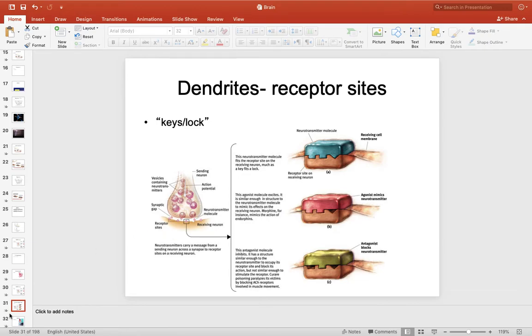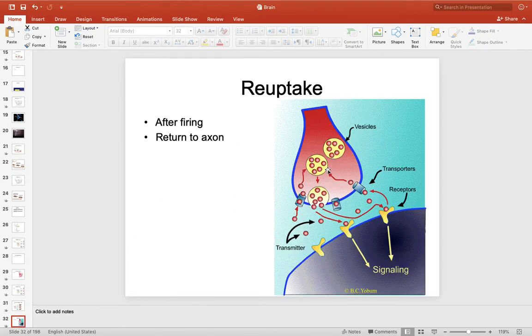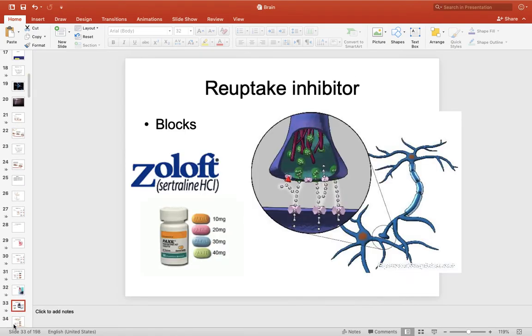All right, now a little bit more here. Neurons fire. It's kind of like a wave washing up on the beach, and the wave washes up, but then it also goes back. And when it goes back, some of these neurotransmitters go back here. That's called reuptake. So reuptake would be you send some neurotransmitters here, they don't fit into a gap, so they go back to the original. That is called reuptake.